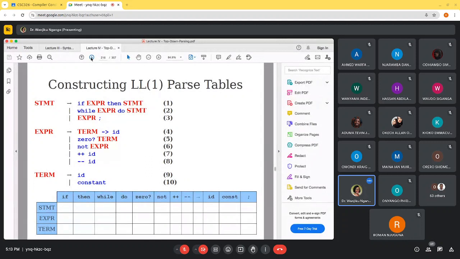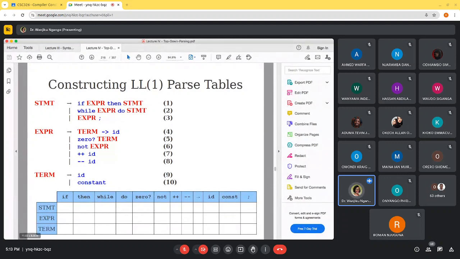Okay. So the first thing, we have our grammar. We label all our productions with a unique number. In this case, statement has 3 productions. Expression has 5: 1, 2, 3, 4, 5. And term has 2. So in total, we have 10 unique productions, and we give each of them a number.